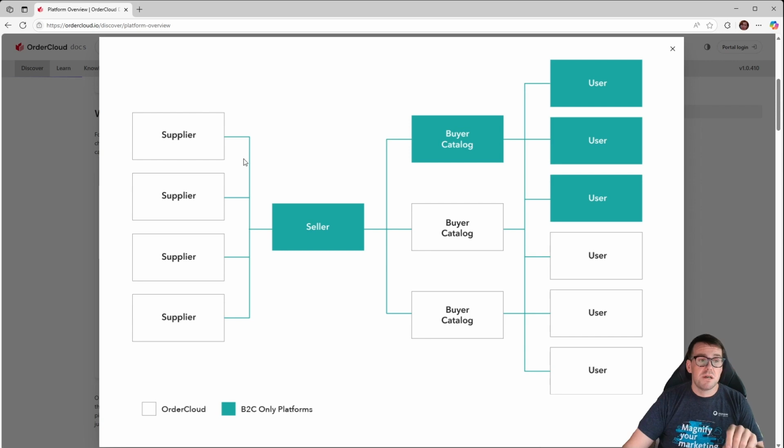Those suppliers can publish products to your marketplace, they can sell products on your marketplace, and then your customers can place orders for those suppliers that those suppliers can individually fulfill.